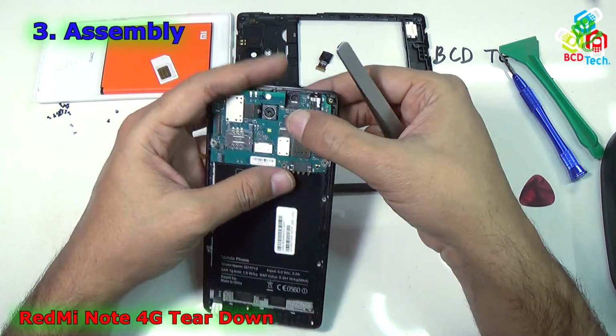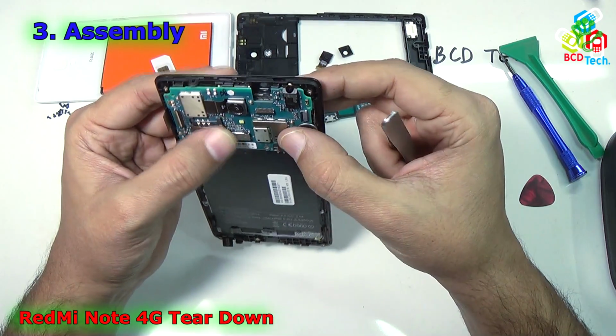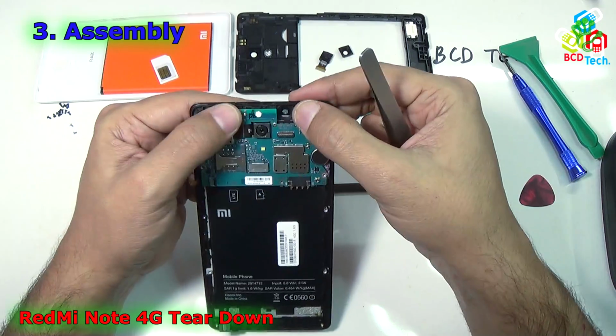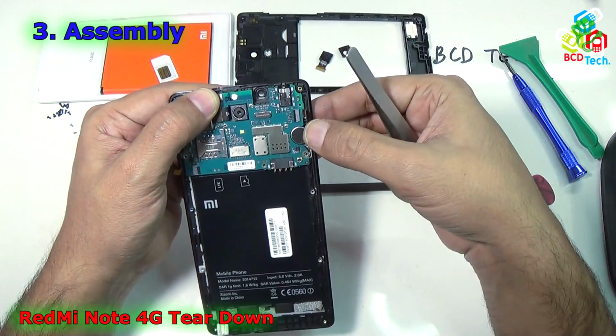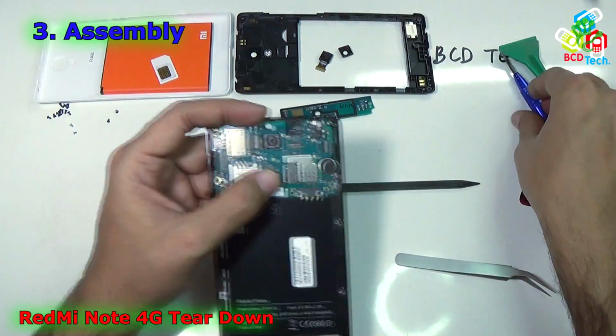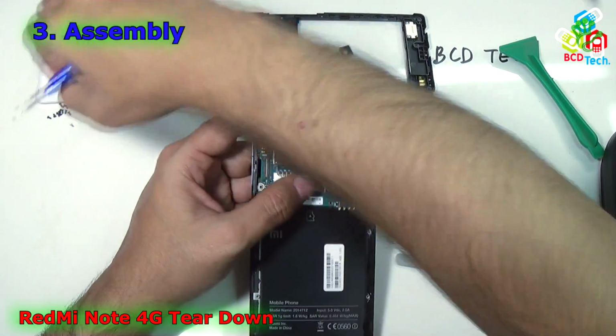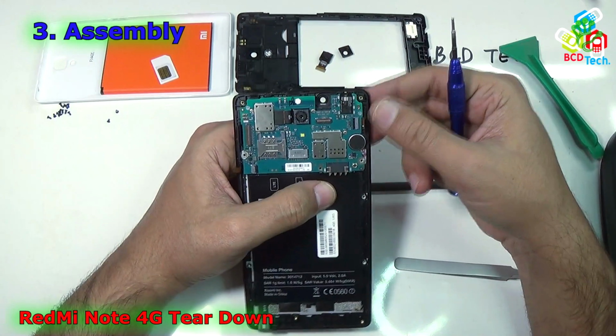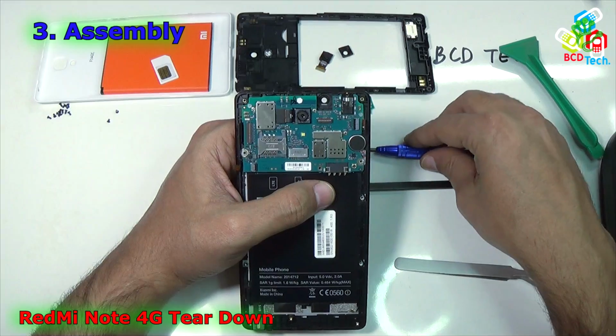Now it is okay. Oh, I had missed that. Just after the motherboard is down, make sure that all of the connectors are away. Now you can see that it is away. Now align the vibrator motor and then press it down. Now it's time to put the two screws back. That is the motherboard screw, that is white in color. Now the motherboard is fitted on the main front frame.